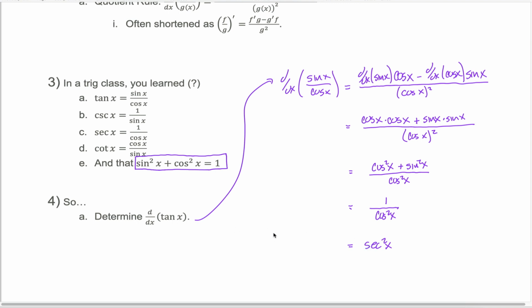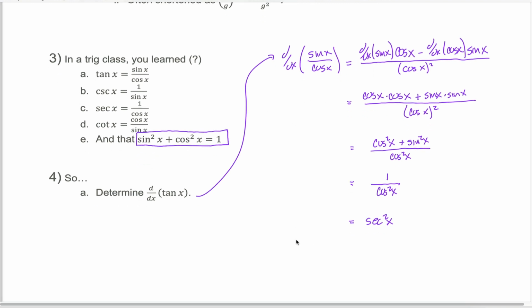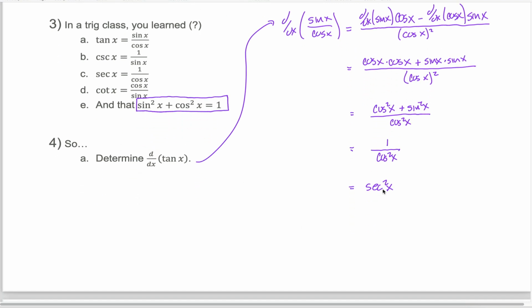It's easy to just move on at this point, but that fact is kind of remarkable if you really think about it. First off, it's kind of cool that we can figure this out just using facts we already knew in the quotient rule. It's also kind of cool that it simplifies so nicely. But if you think about tangent and secant squared, those are things that don't appear to have any connection at all, right? If you think about the graph of tangent of x, for example, you may or may not remember that that's a graph that looks, loosely speaking, like this, with these asymptotes.